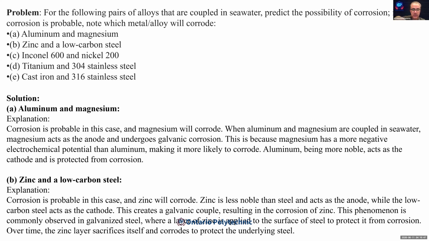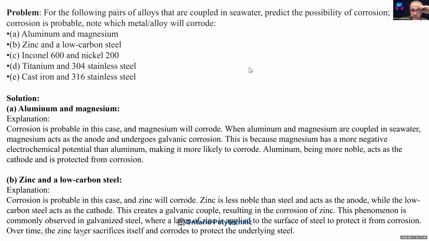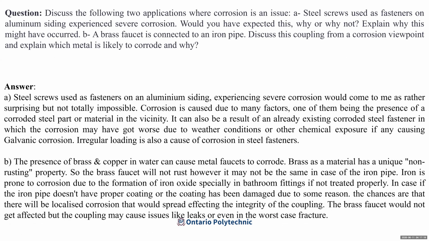So now it is the aluminum's turn to be corroded, right? So first, the more active metal will be corroded. If all of it has been changed to the oxide, then the other one is under corrosion. So considering this answer, can we say for the first question, do you remember it was the metal siding, aluminum sidings fastened with steel or metal screws, that all the sidings corroded first? Okay. They can say that. I'm not sure.